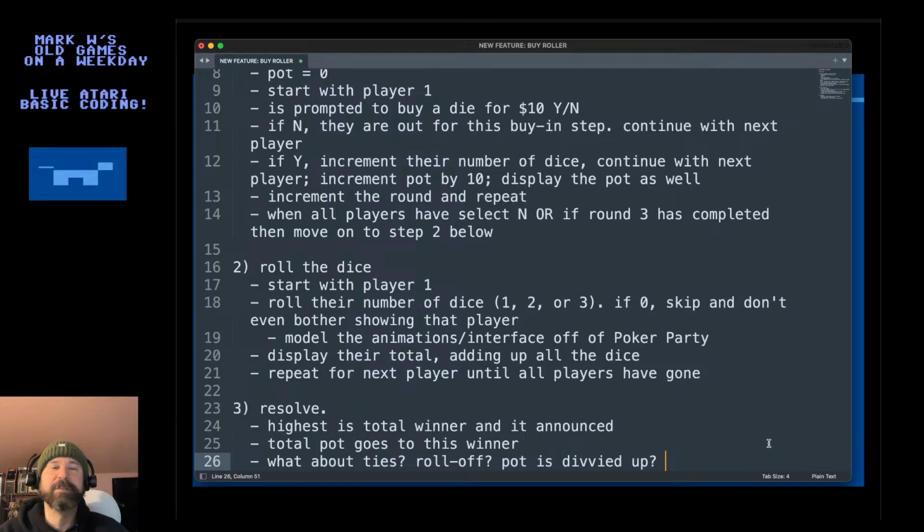Now, does everyone get like $23.30, or we just round down to 23? And we could round to the nearest 10, or you could say, who cares about that kind of consistency? Just round down to the nearest integer or something. Or we could say everybody loses. Keep it simple. There could be an animation of a middle finger that appears and it says F you. Everybody loses because of a tie.